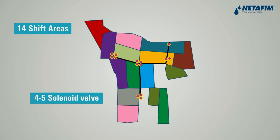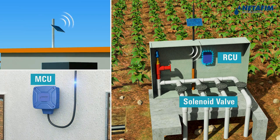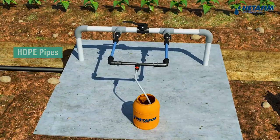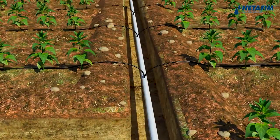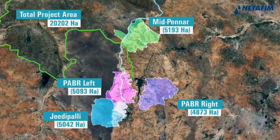This remote control unit, RCU, is operated by a program in the MCU which communicates wirelessly through radio frequency, delivering water to farmland in 14 shifts. Water from the solenoid valve travels to individual farms through HDPE pipes. Manual valves with venturi injectors for fertigation are provided to individual farms. Finally, water is delivered to the roots of the crop through Netafim's state-of-the-art drip irrigation pipe network, giving essential drops of life, hope and a bright future to crops as well as to thousands of farmers.